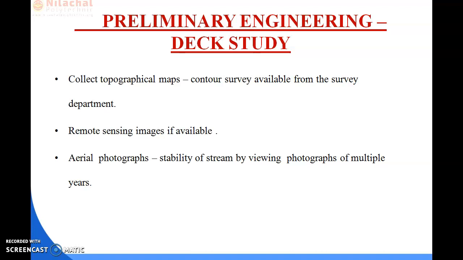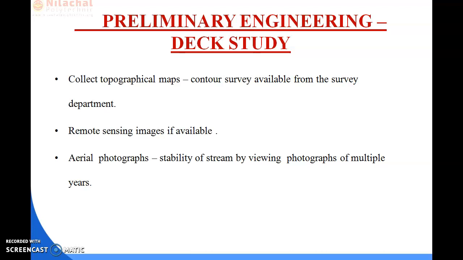Okay. Next are the selection criteria for bridge site. For selecting a suitable site for a major bridge, the investigating engineer should make a reconnaissance survey to get an impression of the landscape and to decide on the type of structure for the site. He should take care to investigate a number of probable alternative sites and then decide on the site which is likely to serve the need of the bridge at the least cost.